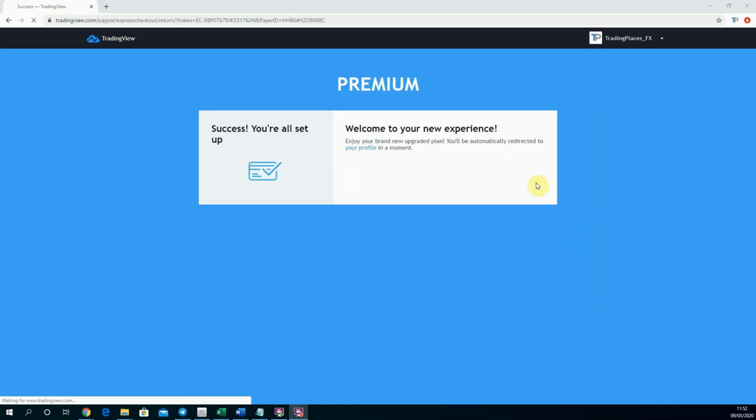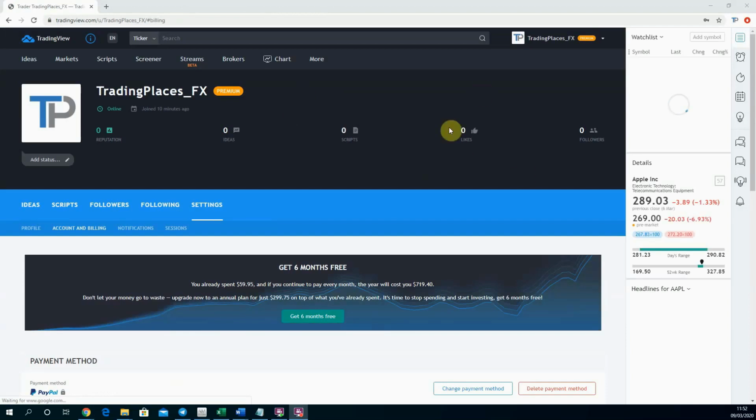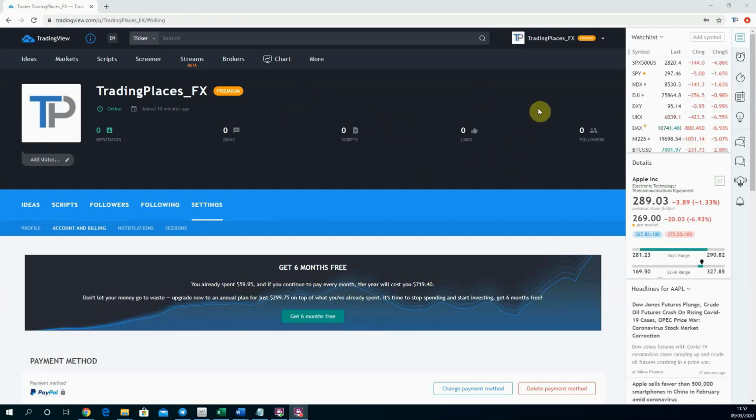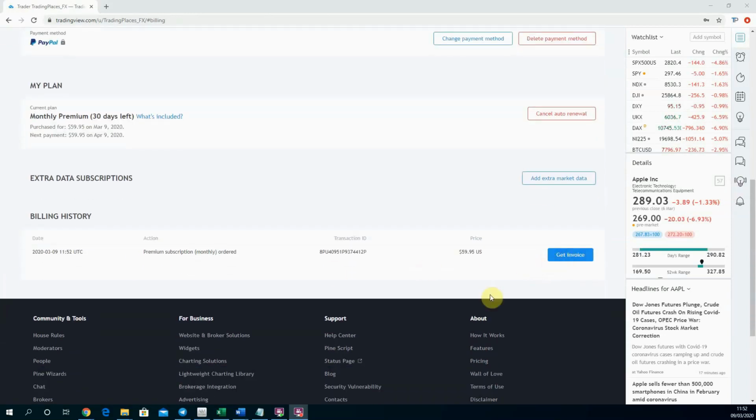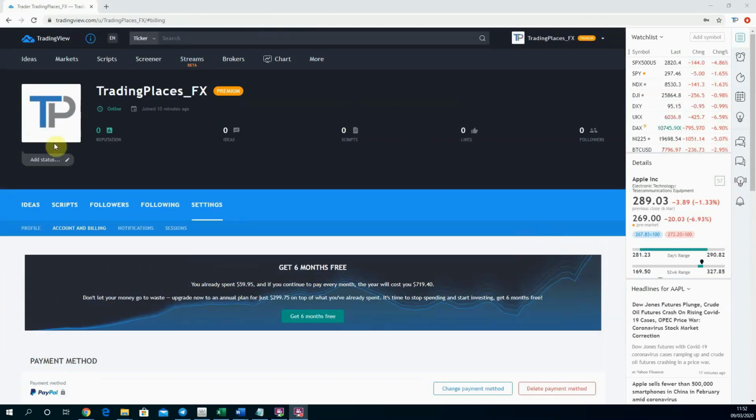Once your payment has gone through, you can see this. Well, it's just gone off now. The confirmation has all gone through perfectly. Once that confirmation comes, you'll get redirected to your home dashboard page here, and this will show you your payment method and the monthly plan, and then you can get your invoices here if that's what's required.